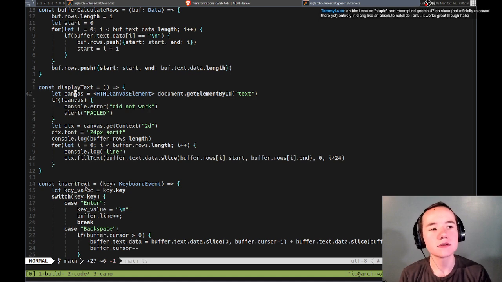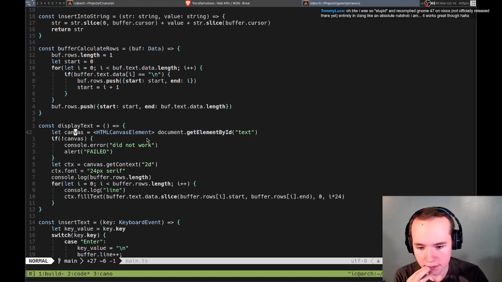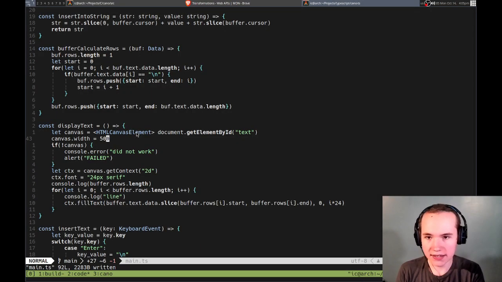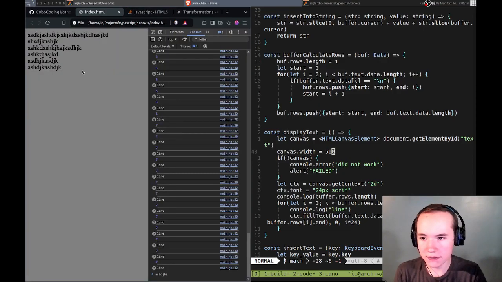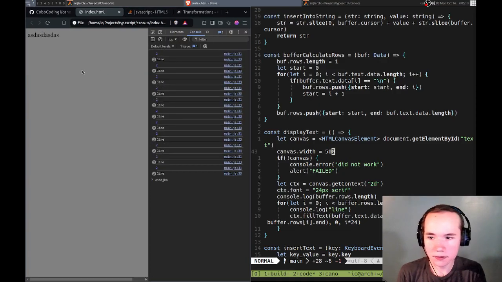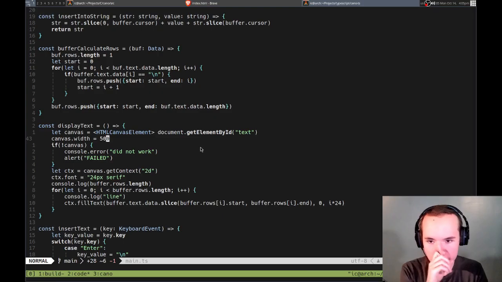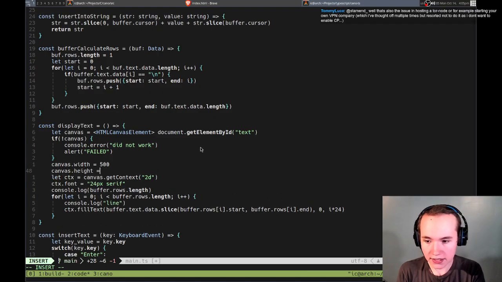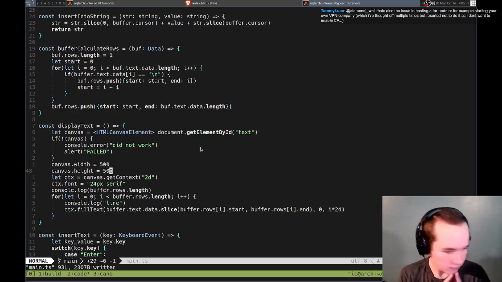Can we get the screen width and size? Is that a thing you can do, or is that not available to the canvas? All right, so it is large. So we can just set it like that. Let's do it after that though. It's fine. Okay.